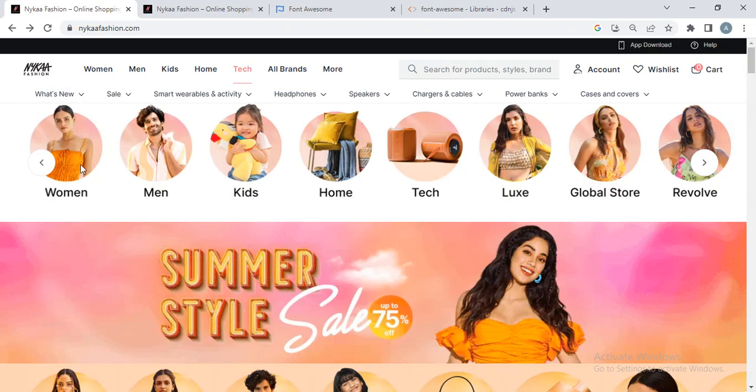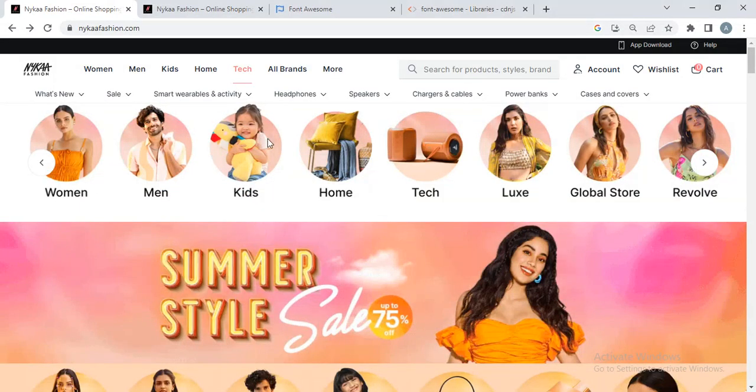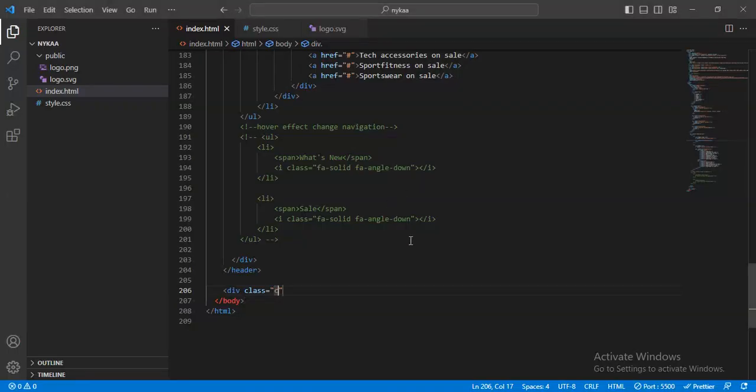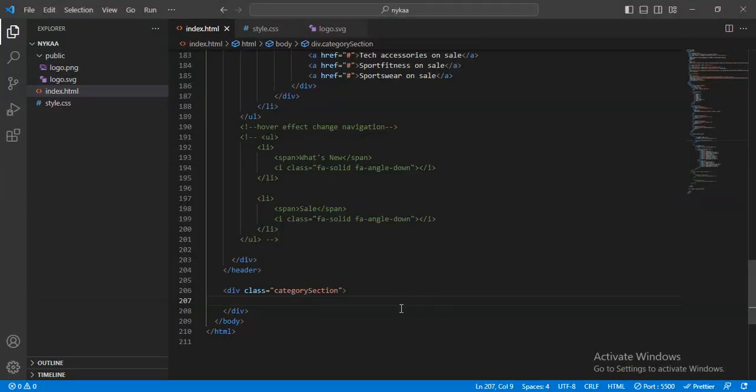Here I will display all these images. For that, below this, I will just come in the header. Here I will create a div, class name, I will give the categories section, and after that I want to display this image.